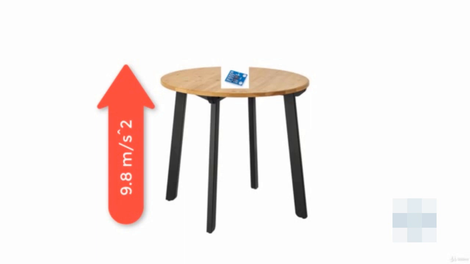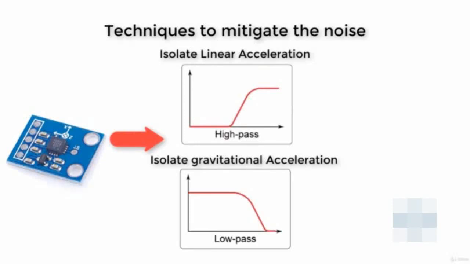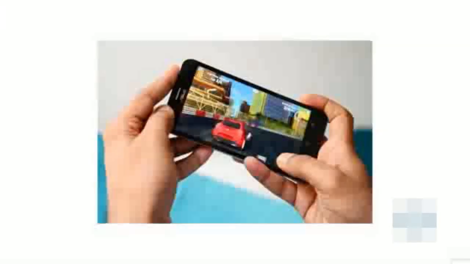For acceleration, we usually care about the big changes and want to avoid noise like gravity. Thus, a high-pass filter can help isolate the linear acceleration and a low-pass filter can help isolate the gravity. A low-pass filter can thus be useful for measuring a tilt. For example, in a smartphone, rotating the screen is one of the applications based on accelerometer tilt. Unfortunately, any high-pass filter or low-pass filter introduces a delay, which may or may not be acceptable.